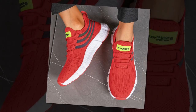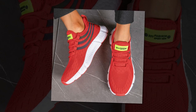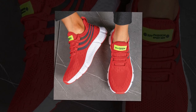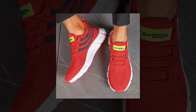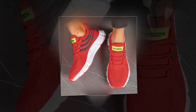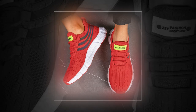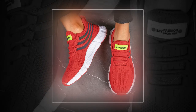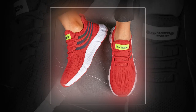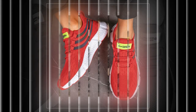But comfort isn't just about what's inside the shoe — the outsole plays a crucial role too. The Big Running sneakers feature an EVA outsole that's not only durable but also provides excellent traction. Whether you're walking on smooth surfaces, rough terrain, or even wet ground, these shoes give you the grip and stability you need. The outsole is also designed to be hard-wearing, so you can trust these shoes will last a good while.